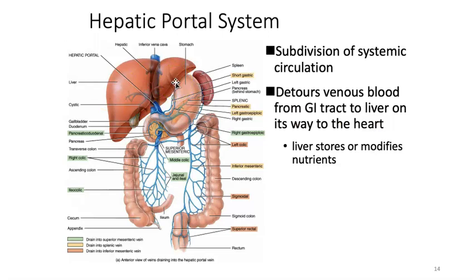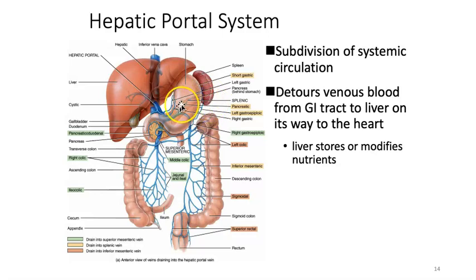Now, I mentioned the hepatic portal system. This is very important, and we'll talk a little bit more about it in lecture, and even in lab when we get to the digestive system. But basically, much of the food that is being digested and absorbed first goes through the liver for processing. This is going to be really important to help store or modify nutrients or help detox things that might have gotten into your system, whether that is some sort of toxin, plant toxin, alcohol, anything like that.